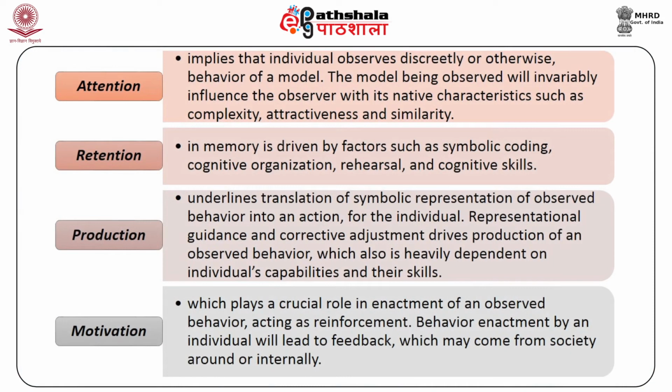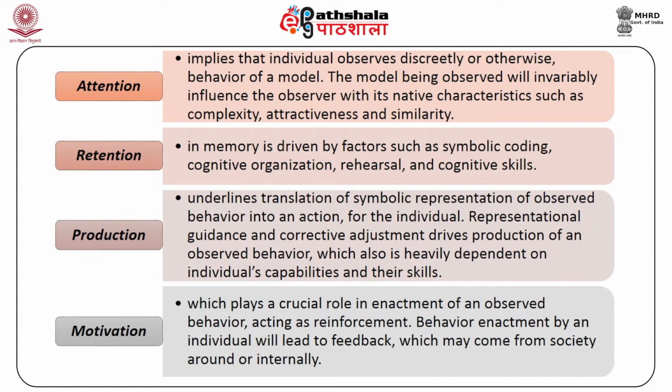Attention implies that an individual observes, discretely or otherwise, the behavior of a model. The model being observed will invariably influence the observer with its native characteristics such as complexity, attractiveness, and similarity. Observers' cognitive capabilities will determine how a behavior has been imbibed and, more importantly, retained in one's memory. Retention in memory is driven by factors such as symbolic coding, cognitive organization, rehearsal, and cognitive skills, whereas the process of production underlines translation of symbolic representation of observed behavior into an action for the individual.